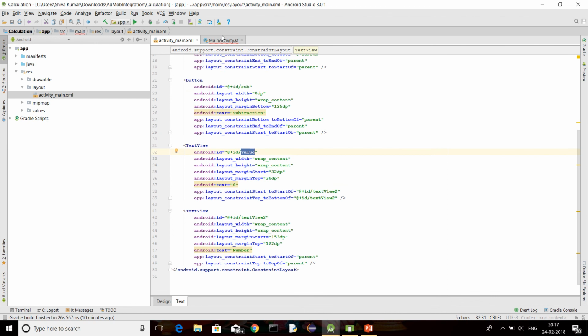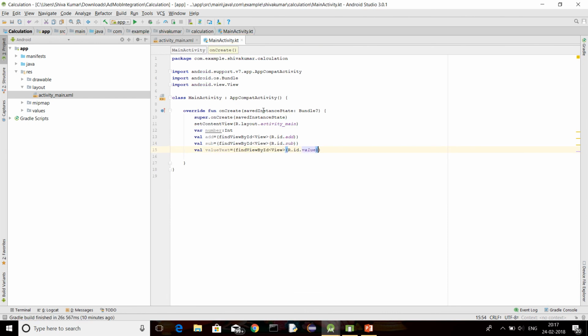So I have written value for that. So now we have the things for addition, subtraction, and the thing on which we are going to show our modified number, which can be of a subtraction or an addition.